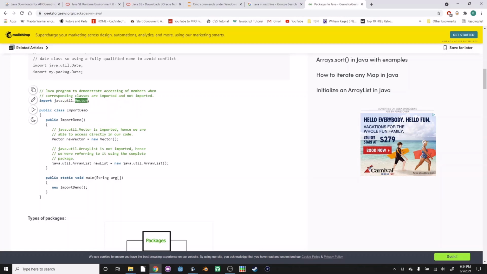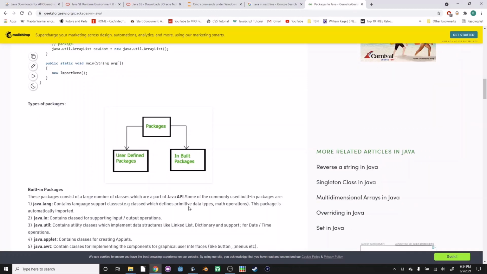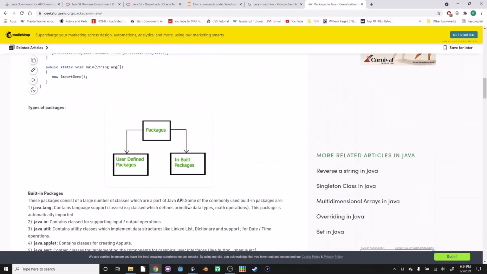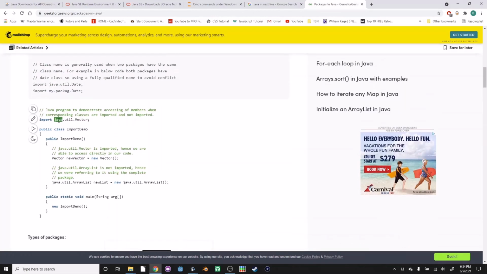If they're built properly, the packages will have classes that are obviously relevant to utility, right? Vector is relevant to the utility package, and the utility package was built by Java, so it's inside the Java library. So basically all this is actually just a bunch of zip folders that I'll show you in another class, but it's quite literally a zip folder, but that's besides the point.